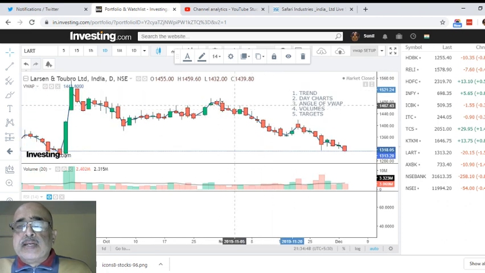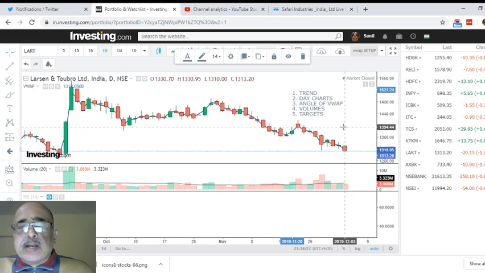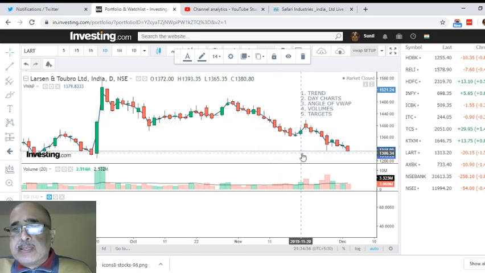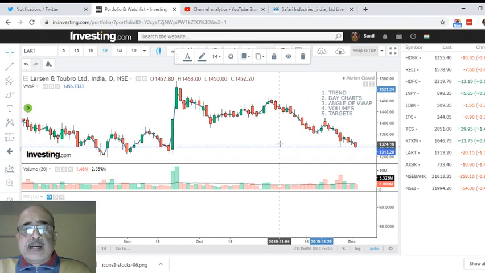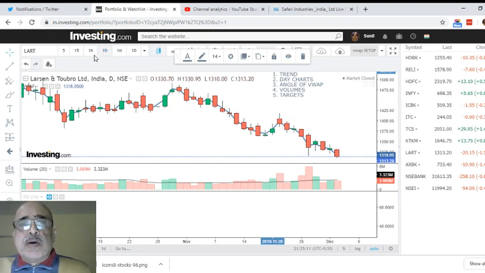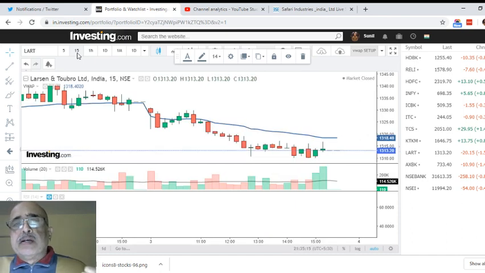Right, I will see the daily charts again, and it's on a downward spiral. It has covered this gap here, and it's about to break 1280. It's heading to 1288, 1289, 1290 right now. So anyway, that's a different story altogether. Now I'm going back to the 15 minutes. I'll watch 3 periods: 15 minutes, 30 minutes, 5 minutes.